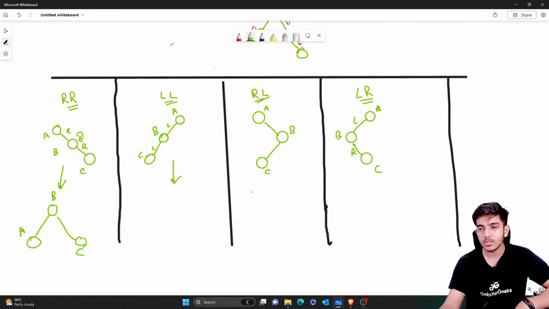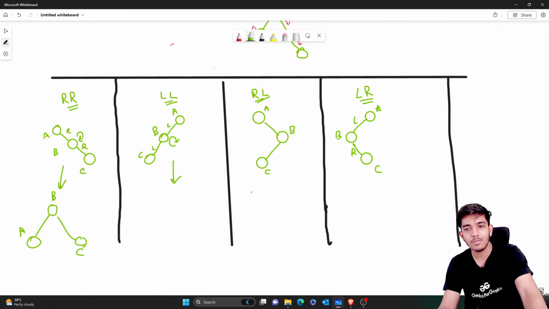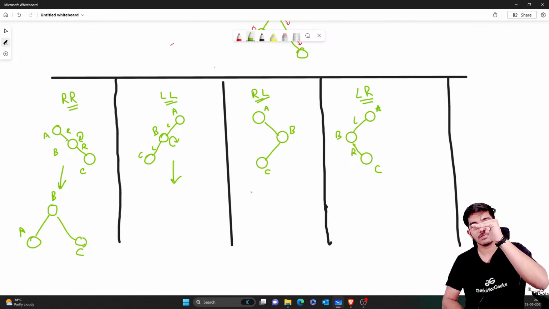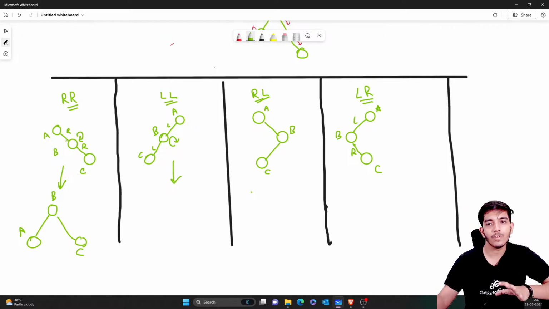And now we have another case which is left. That simply means that A will be the right child and C will be the left child. So it's rotating in this order. Don't assume it as clockwise or anti-clockwise, because that might be problematic. What you can do is simply assume that you need to break it down: if you have things like that, you have to make it this. Don't assume clockwise or anti-clockwise, else you'll get confused. So here again we have it here.